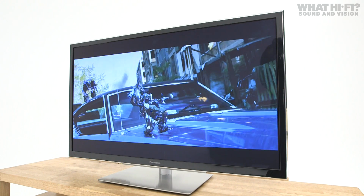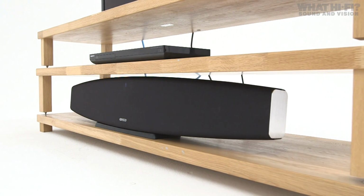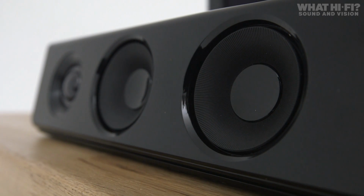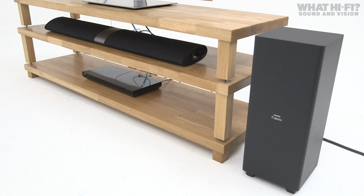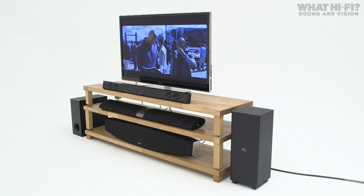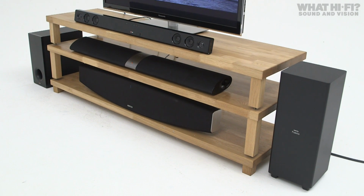Whatever price you pay, we're still not convinced that any soundbar's ability to recreate surround sound can rival even the cheapest separate system, but you will make an immediate improvement to your TV sound in one compact solution. In particular, bass will be weightier and have more impact, dialogue will sound clearer and more direct, and you'll be able to pick out stacks more detail across the frequency range. You'll never go back to thin TV sound again.